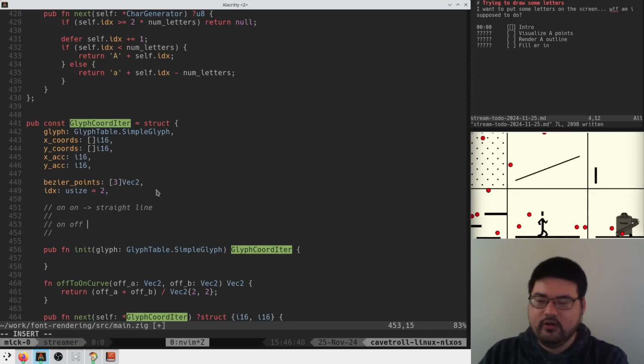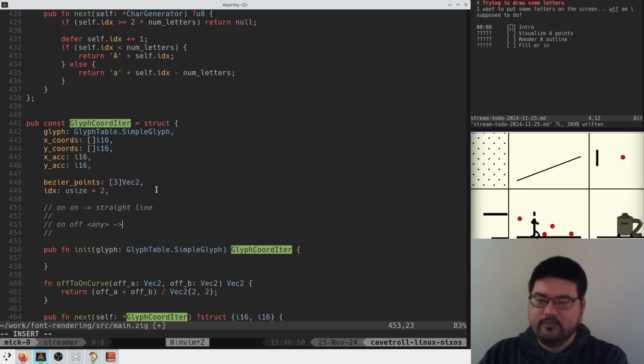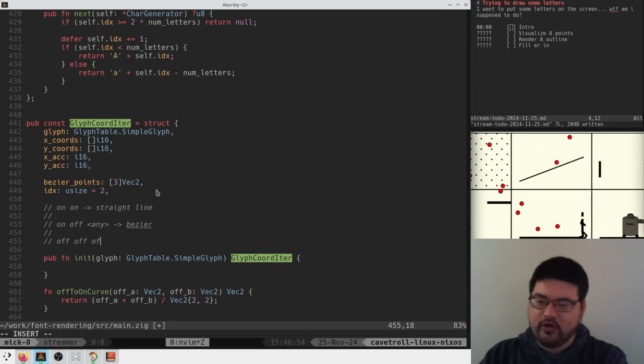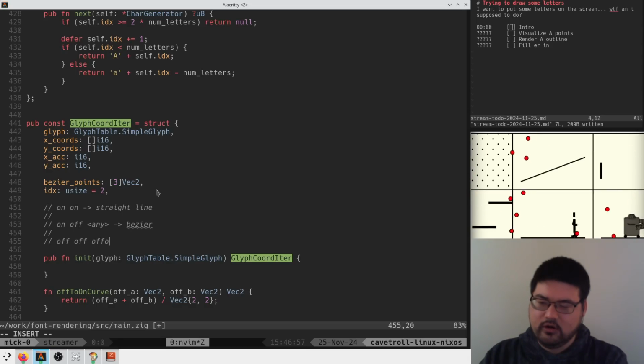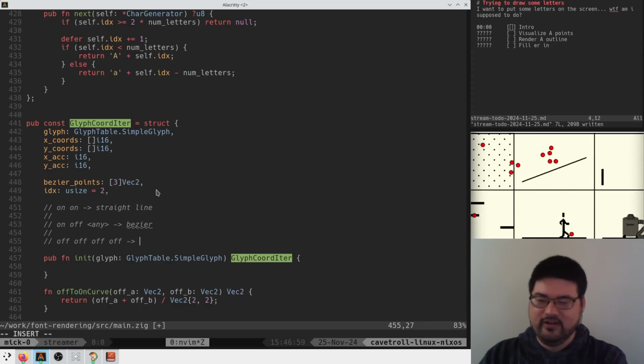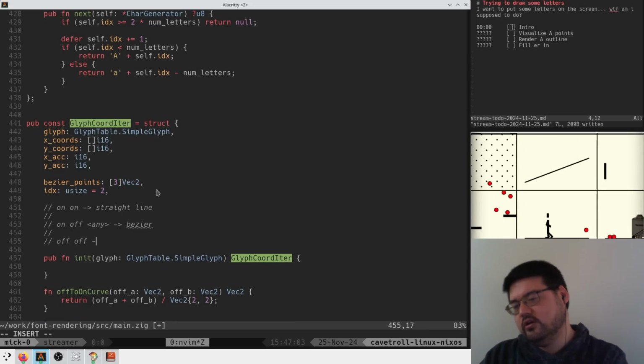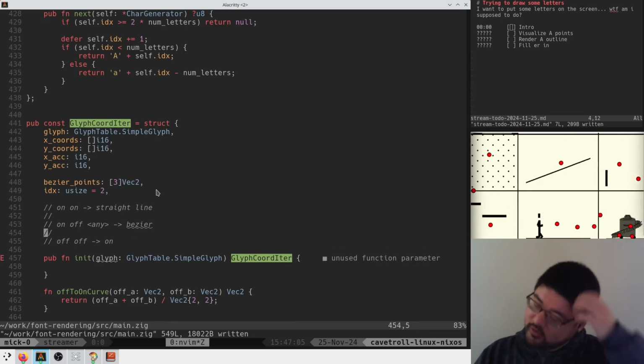On, off, anything, Bezier. Off, off: any sequence of off, off gets converted into an on.